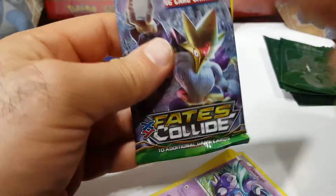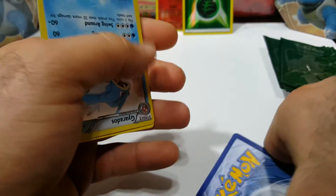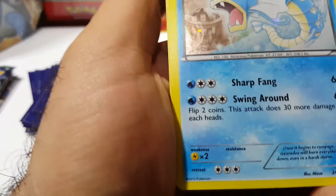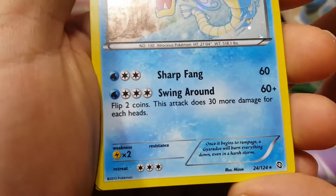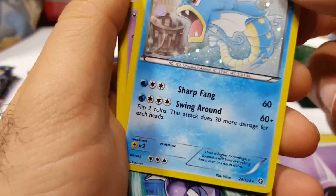There's Fates Collide and Phantom Forces. This set does not like me at all — you guys saw my videos, I just don't get lucky. Fates Collide hates me, so let's see if we can change it up today. Okay: Pokemon Fan Club, Fire Energy, Delusion Fairy, Psychic — oh, nice, that's a Gyarados! One of my top 10, I love Gyarados. Check out that pattern — this is from 2012, it's got to be Black and White. I just forgot which set.